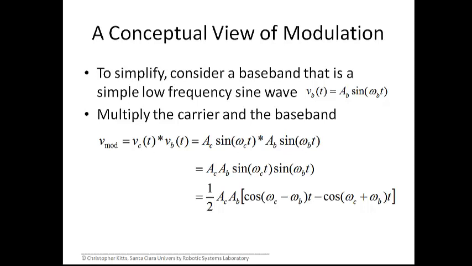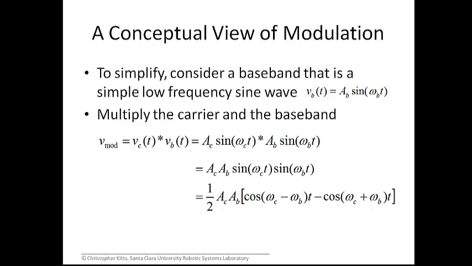If I take those two signals and multiply them together in order to get the modulated signal, you can see a few lines here of just manipulating the math. I take the two sine waves with some amplitude and multiply them together. You can see the bottom expression there: I have some coefficient, which is half of the product of the two amplitudes of the individual waves. Then I get an interesting expression that comes out from multiplying two sines. I get a cosine wave minus another cosine wave. An interesting feature of this is that you can see what the frequencies of the cosine waves are.